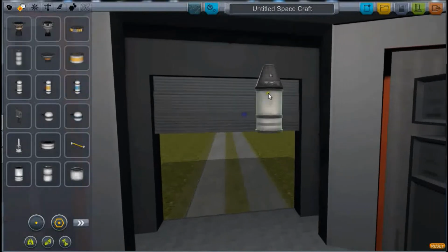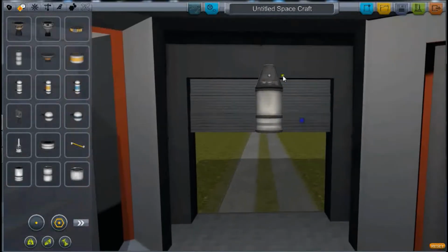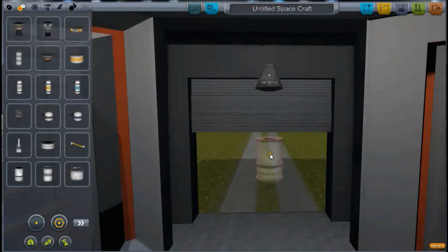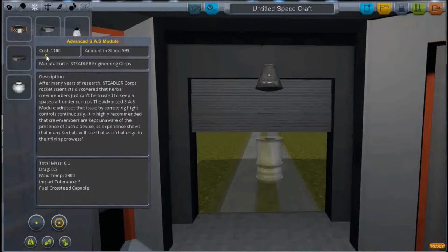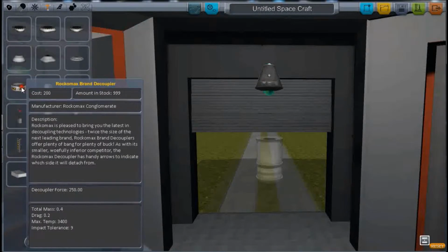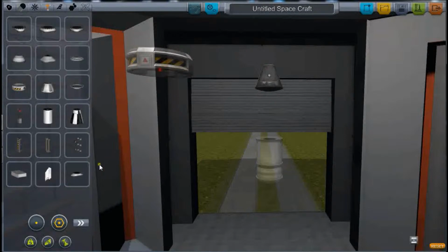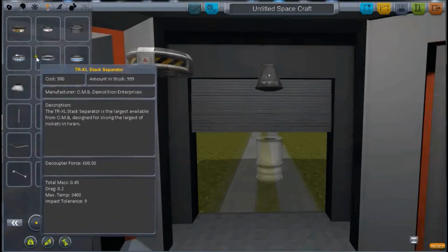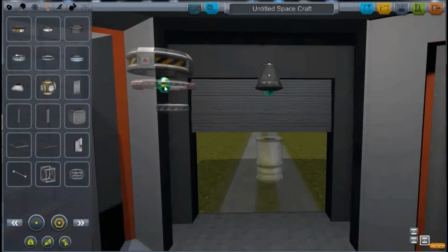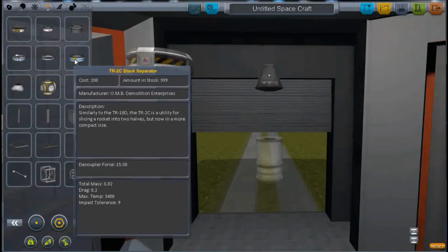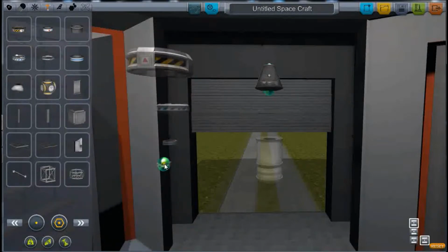Now, if I wanted to land, then I would just leave that fuel tank like that, but if I just want to float back down to Kerbin, which is what we're going to do after we make a few orbits around it, we're going to need to get a separator, which you can find in the third tab here. Oh, no, sorry, fourth tab. And there's a few different kinds of separators. There's all of these. Come on. That's not stock. That is this little guy, and that guy.